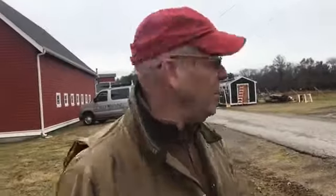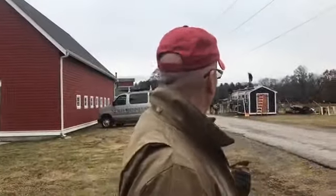So we build sheds, and in the background are 2 sheds that I've split my newest class up with 10 on each shed, and we've built new construction sheds, both of which are sold. They are stick frames, modern construction, and the difference between them is just that one has a green Vermont slate roof with copper trimmings, copper flashing, and a custom-made white oak double door on the end. And the other one beyond it is a red cedar shake roof with double strapping, just like the Cape Cod I was describing a minute ago, just a miniature version. These are 10 by 12 sheds.